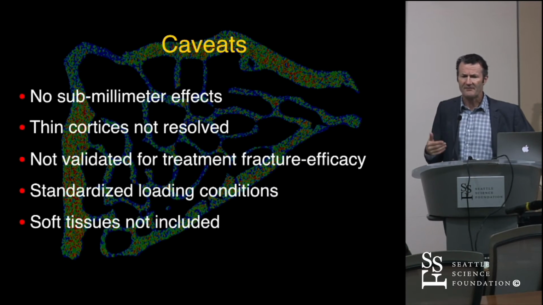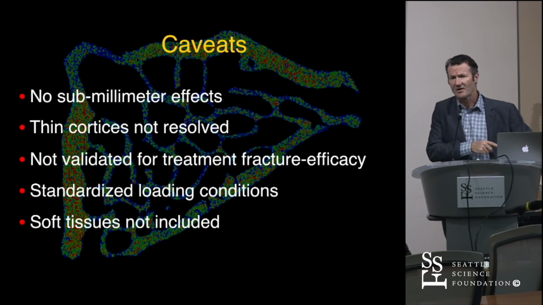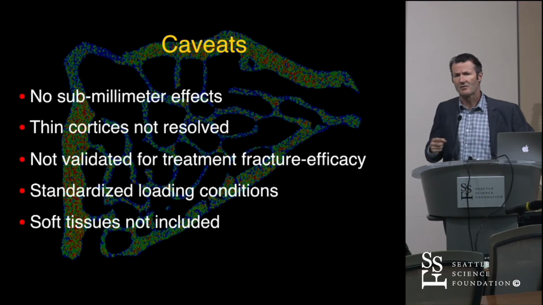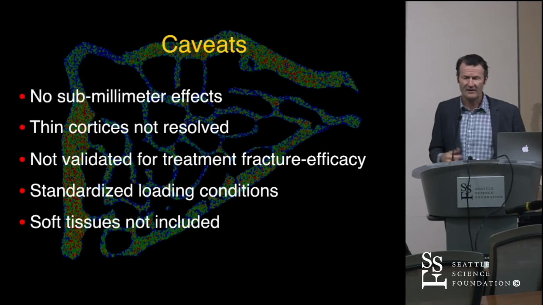We are investigating different types of loading conditions to see if it provides any extra useful information, but so far it doesn't seem to, probably because the bone responds fairly similarly to different types of loading conditions. And we don't have soft tissues in here, so there's no muscles, there's no ligaments. In the models, the results I showed you, there's not even the disc, although we are beginning to get into that. And of course, for spine patients, the disc is a lot of fun.